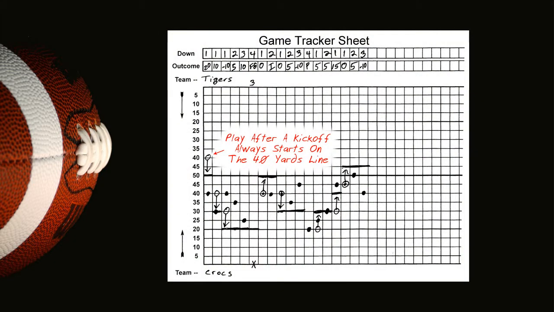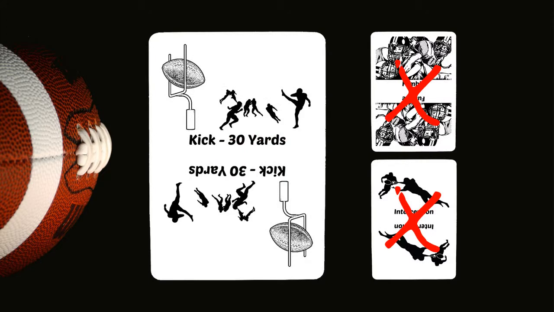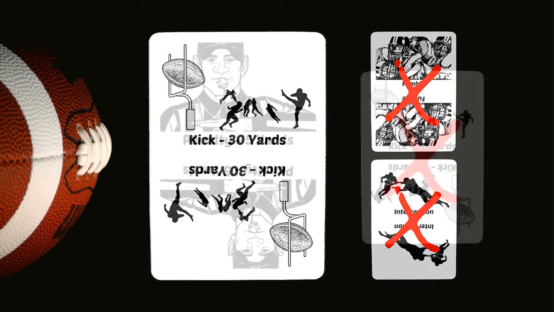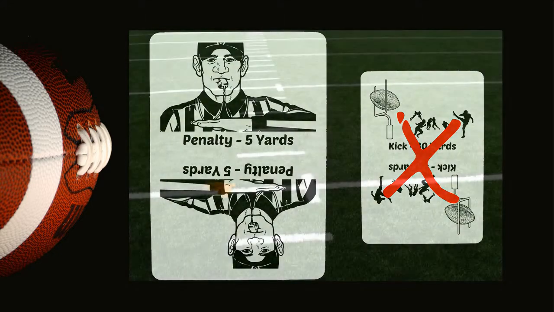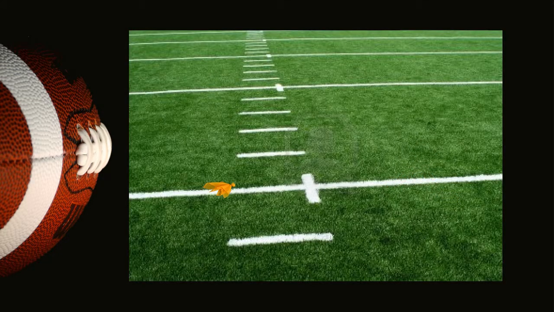Field goals result in the opposition receiving the ball on the 40-yard line. With a punt, the opposition takes the ball over at where the kicked ball lands. A kick negates the power of the fumble and interception cards when played on the same down. The penalty card eliminates the kick card's yardage. Plus, the ball is also turned over once the penalty is assessed against the offense. Whenever the defensive team is forced to play a kick card, a penalty of 20 yards is assessed against them, and the offensive team remains on offense.